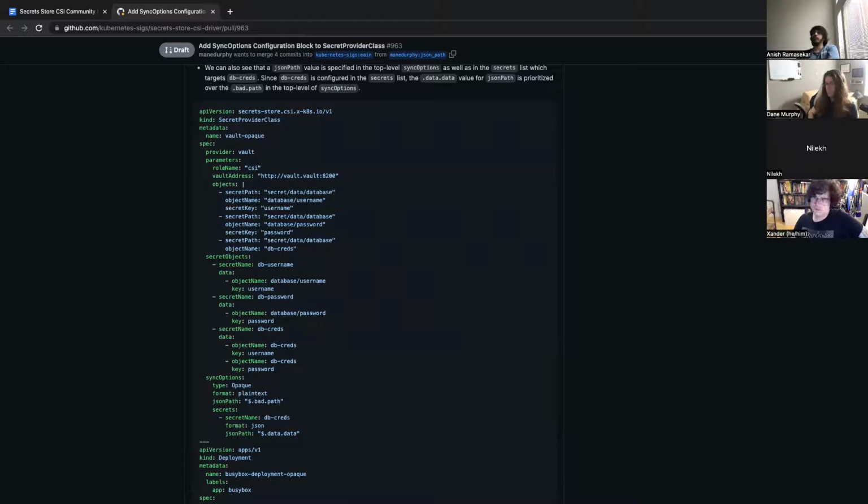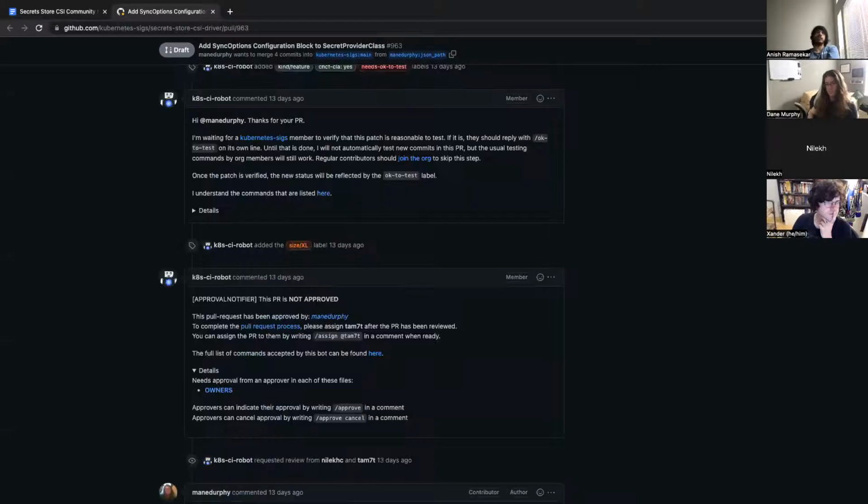Nilik, do you know for the issue that was opened in the Azure provider repo, did they want the JSON to be extracted only for the sync secret, or were they looking for values in the mount? Sorry, can you come again? What do you mean by volume? I didn't get the last part basically. Did they want us to extract the keys from JSON and write that in the file system as individual files? Like, did they want us to write username, password separately, or did they just want us to extract and do it in the Kubernetes secret?